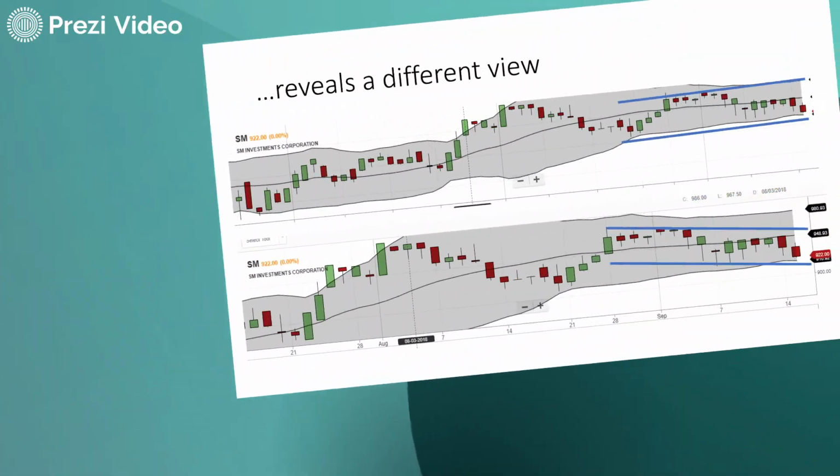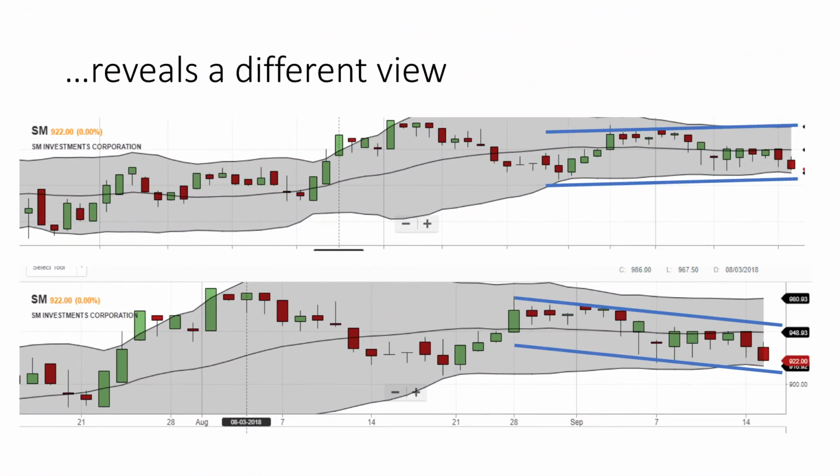But if you change that perspective to a 3-month view into a 30-day view, you'll notice that iba-iba yung kanyang view, right? SM sa 1-month view, parang pataas pa nga yung dulo niya. But if you look at it from 30-day view, you will see that SM is trending downwards. So, depends really. Kaya, if you are, for example, trading Forex, makikita mo, iba-ibang view, iba-iba ang diskarte mo. Like, if it's a 1-minute view, or a 15-minute view, or a 1-hour view, or 4-hour view, depende talaga how you will look at it.